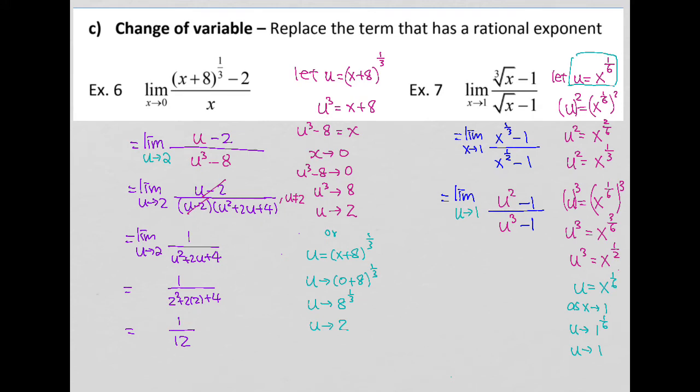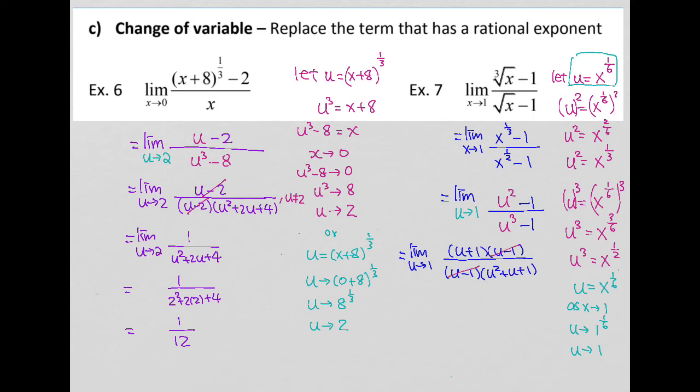All right, now let's try the process again. Can I put 1 in for u in the denominator? No, I cannot, because that's u cubed minus 1, which is 1 cubed minus 1, which is still a 0. So direct substitution still does not work. Then what do we need to do? Now we have to try factoring again. This time we can factor because the numerator is a difference of squares, that would be u plus 1 times u minus 1. In the denominator, it's a difference of cubes, so u minus 1 times u squared plus u plus 1. And now they do have something in common, u minus 1.